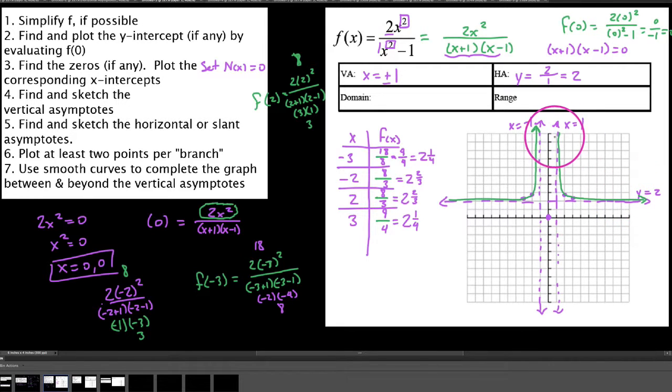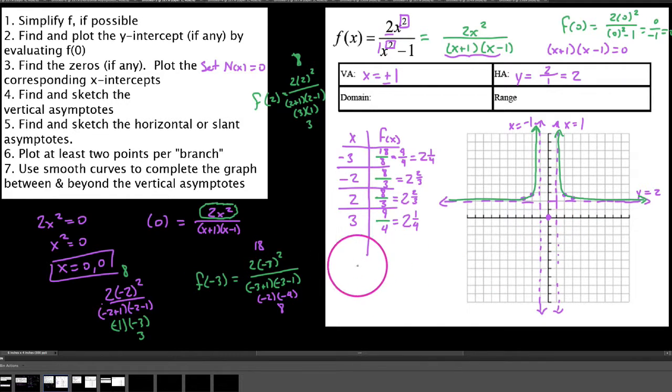Okay. So now, in order to get the middle part of this graph, it's trapped in here somewhere, and it could do any number of things. It could come down and through here. It could come down, up and through there. It could come down and then go back up. It could come up and then go back down. It is entirely appropriate to pick an x value to plug in here. And in this case, I suppose we could plug in a half.